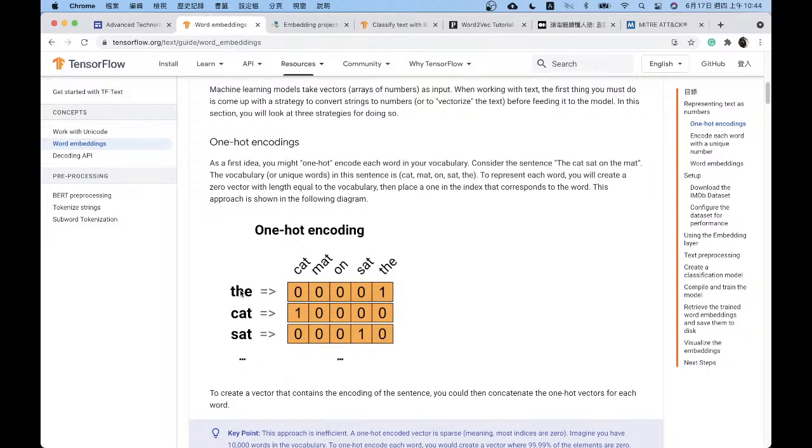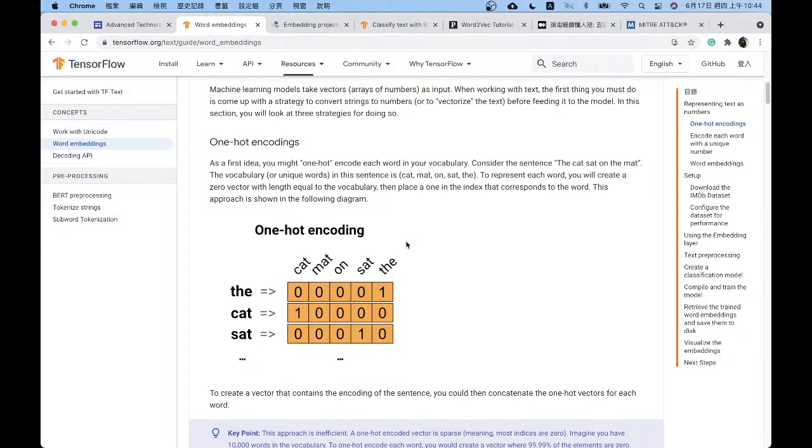For example, you have 1,000 words, so you can create a vector with 1,000 dimensions, and each dimension specifies one word. For example, if it has 5 different words in its dictionary, the word "the" is represented as 00001. It's very simple, straightforward one-hot encoding.